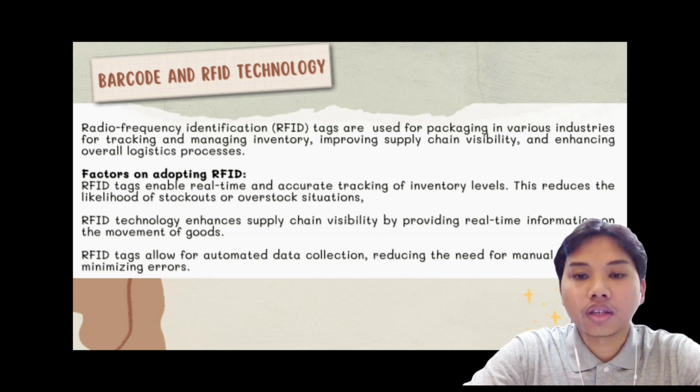As the RFID tags are stuck to the packages, they will go through a scanner, and from there the workers can check everything from their database. And last but not least, these RFID tags allow for automated data collection. This also reduces the need for manual input and minimizes errors. This automation leads to increased operational efficiency and lower labor costs.